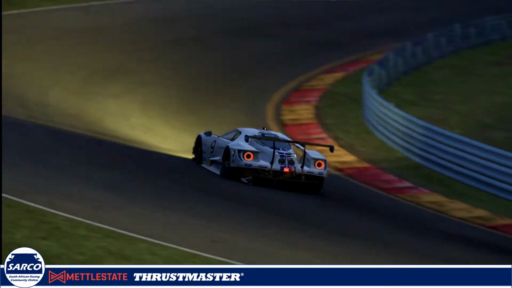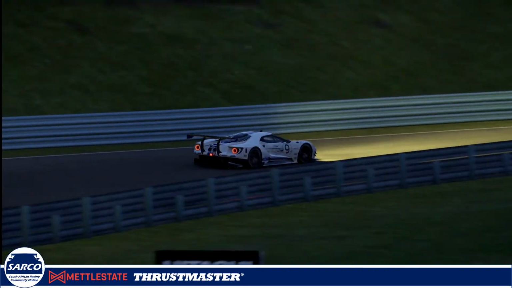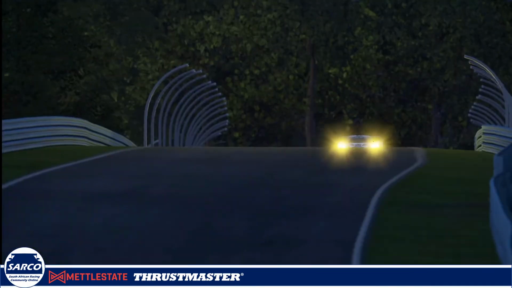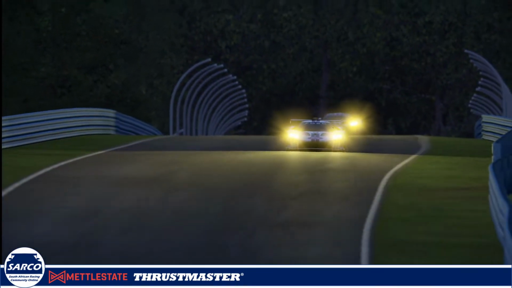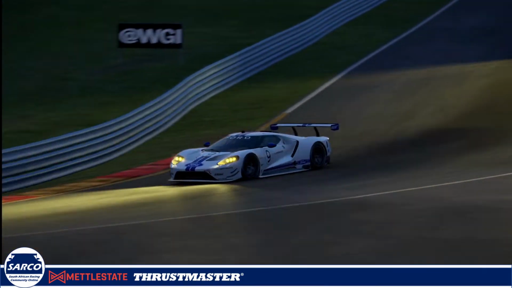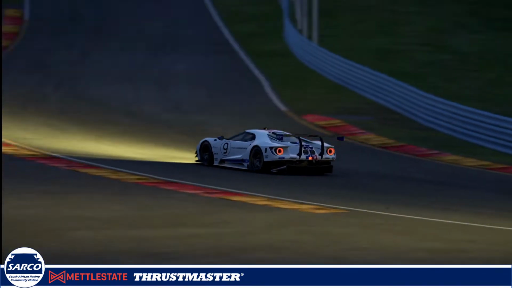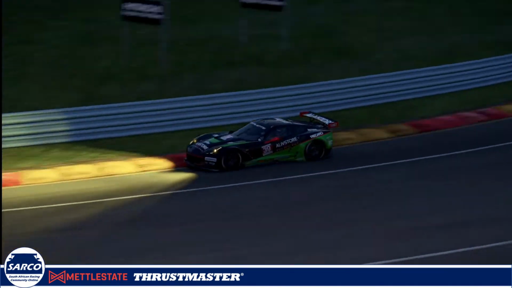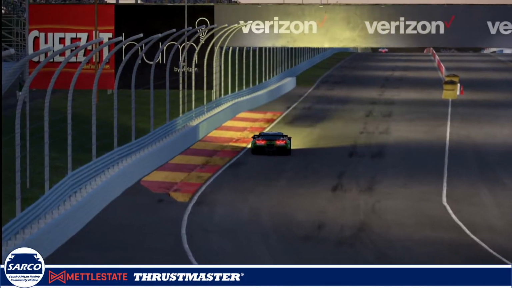We just have a little look because now Ashley's been able to close this gap down on Durkee. So this is now the battle for 5th and 6th position. But Durkee will be able to hold off the attack by Ashley. Back to the battle between Dylan and Jacques.